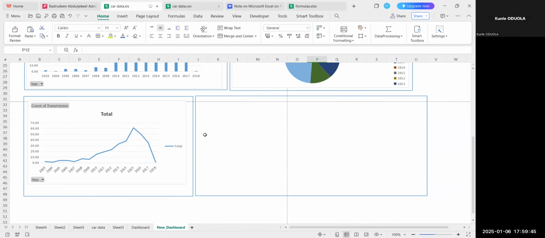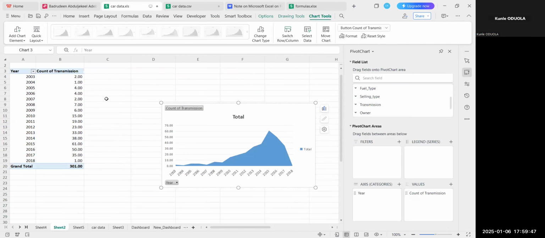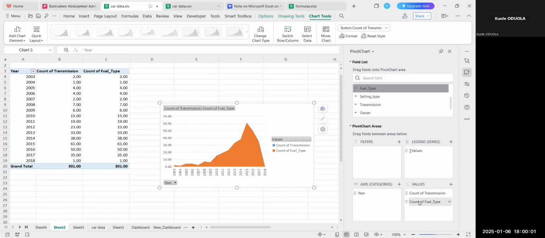So instead of having transmission, let's remove transmission. So we need fuel type.